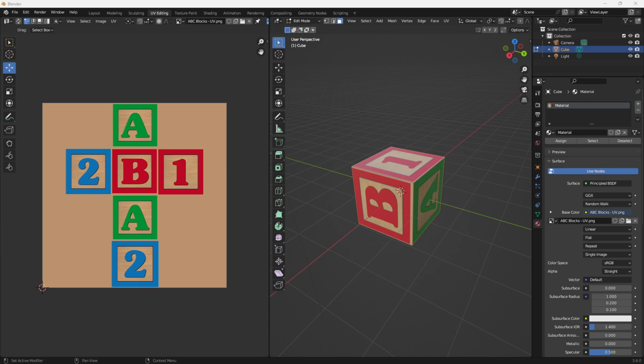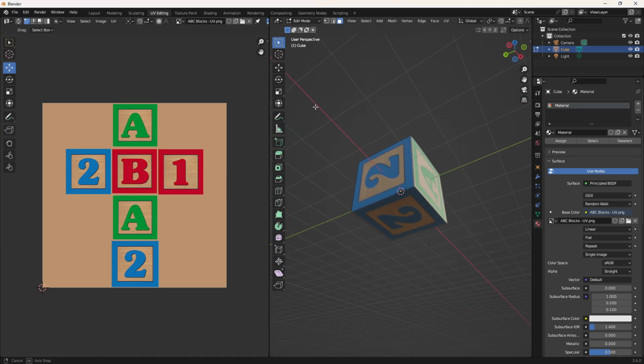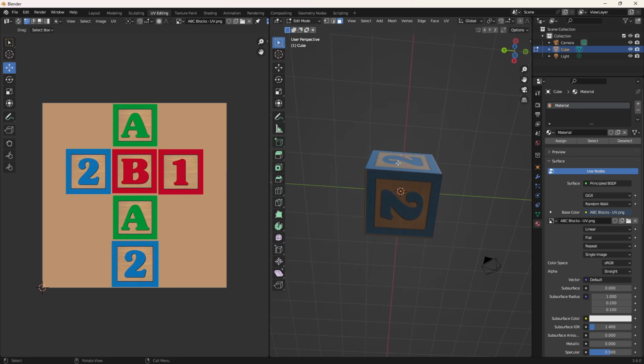Having gone through a few steps in getting UV maps applied, now we're feeling more comfortable, more courageous, and more competent than ever in working with UV maps. I'm looking at my block here and I'm noticing that a few things are off. Perhaps I want the B to be rotated, or maybe there's some stretching or something else that I'm not quite happy with. Or maybe I just don't like that the number 2 is right next to the other number 2.